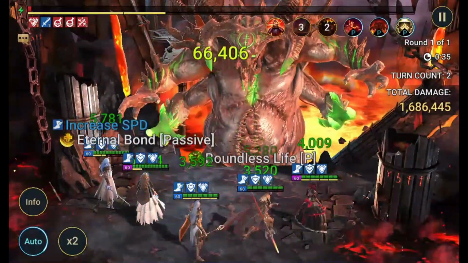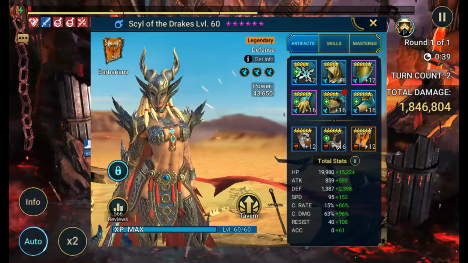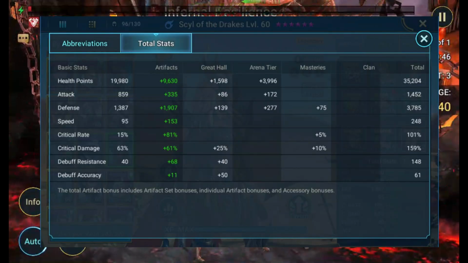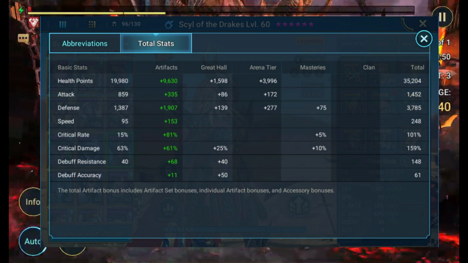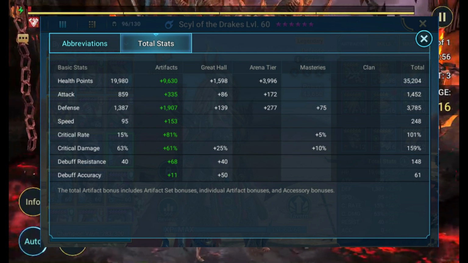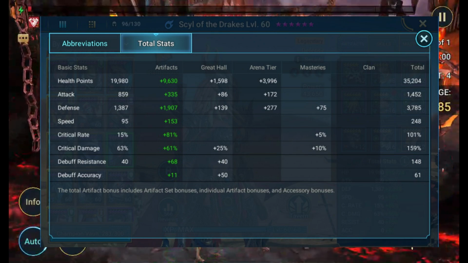So because I'm running a speed team, I built Scyl of the Drakes to have all speed gears, and I built her to be fast. Here are my stats. I have her at 35k HP, 3.7k defense, 248 speed, 100% critical rate, and 159% critical damage. And her resistance and accuracy doesn't matter in clan boss.